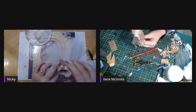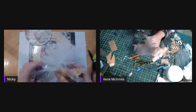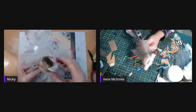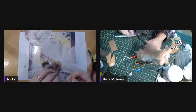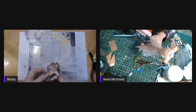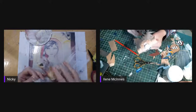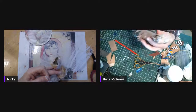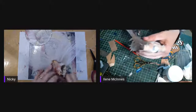Try to cut a few little holes in here. I should have done that before too. Right in the corners. Just things I didn't think about after, and then I'm like, oh, that looks neat. Yeah, I think I could add some more netting to mine, but we'll see in a minute. Had enough, but maybe not.